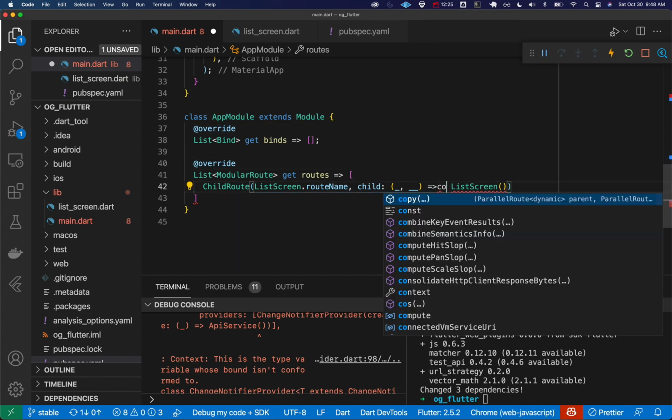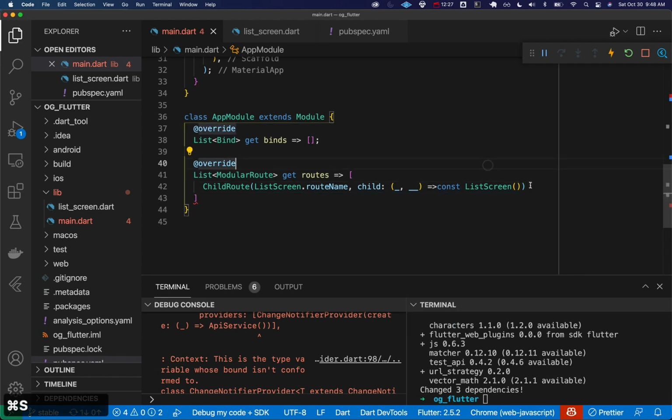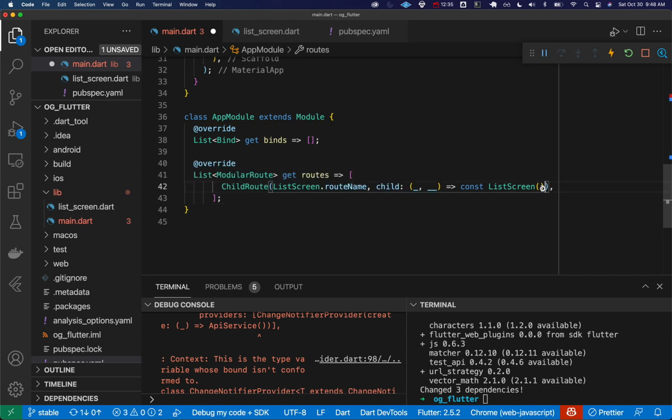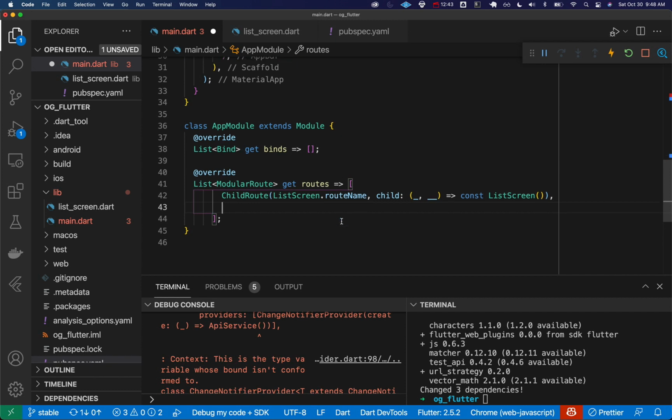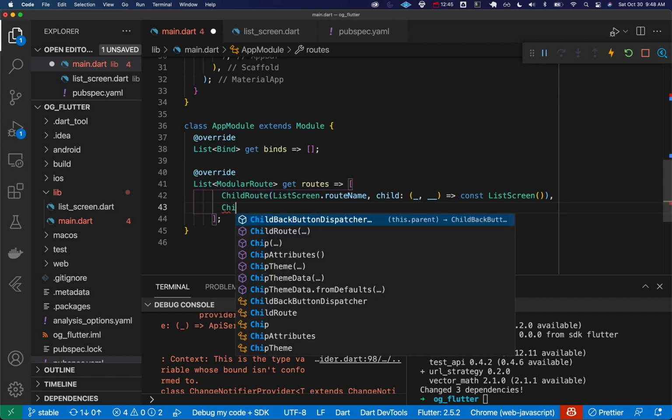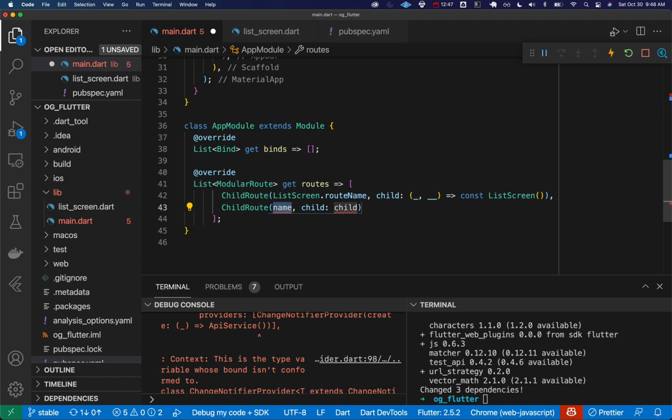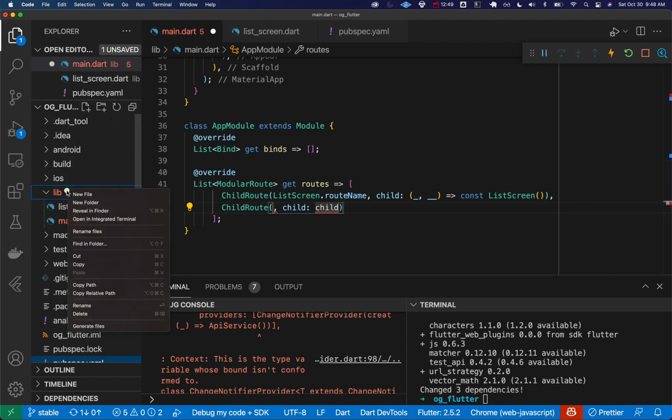Okay, I'm also just going to make this a const here. So we'll save that. Am I missing a closing thing? Oh, it just needs a slash at the end. Okay, the other route that we're going to need, and this is really the reason, you could do this without using the Modular package, but we're also going to have another child route. And let's actually make this screen now.